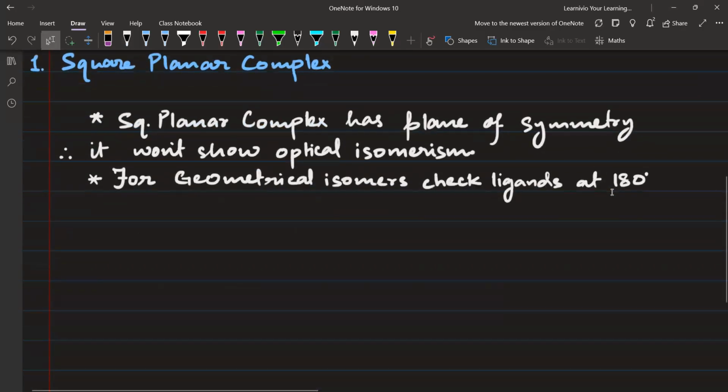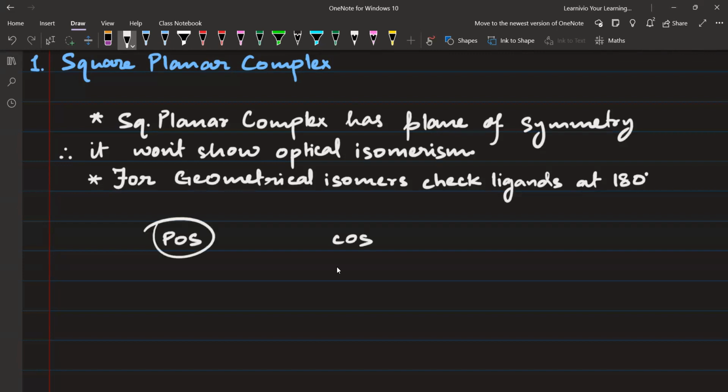So square planar complex has plane of symmetry, therefore it won't show optical isomerism. What is the meaning of plane of symmetry and what type, like, से क्या लेना देना है optical isomerism का? So basically, optical isomerism, if you remember, optical क्या करते हैं? They rotate the plane polarized light into different direction. And whenever we have any kind of symmetry, then in that case, both the compounds are going to be same. There will be optical isomerism वहां पे नहीं होगा. And what type of symmetries we are talking about? एक तो plane of symmetry है, and there is one thing that is known as center.